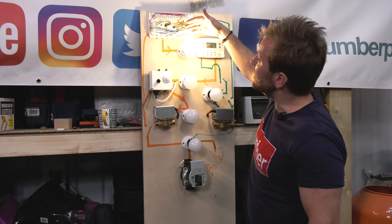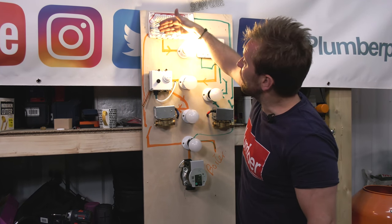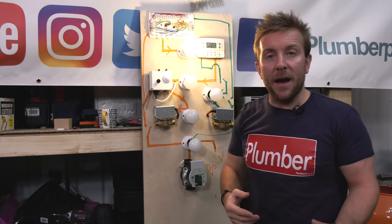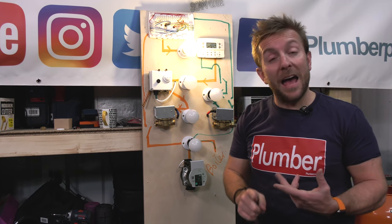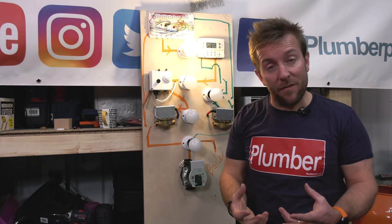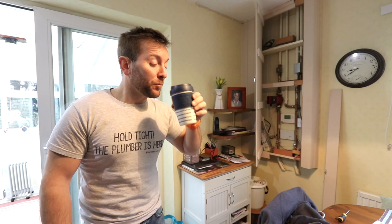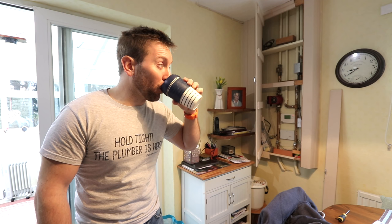But look at it like this. All our neutrals are there, great. All our earths are here, great. All we need to worry about is our permanent lives and our switch lives. If you can get your head around them, you can get your head about where they come from, you've cracked this. So then, let's pop out to a job where we've got a problem with a 2-port valve.